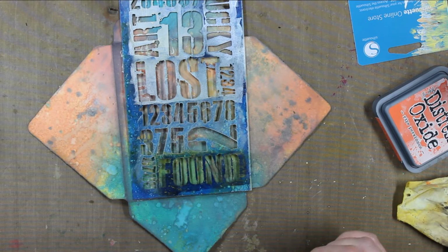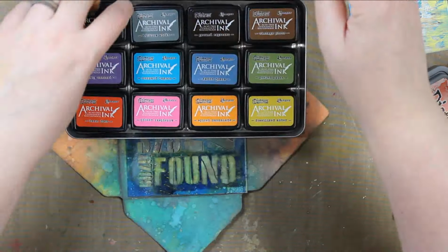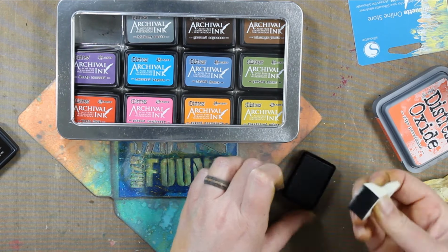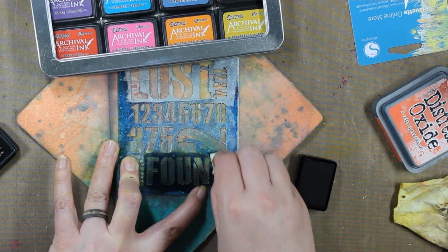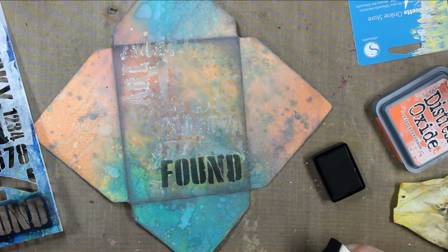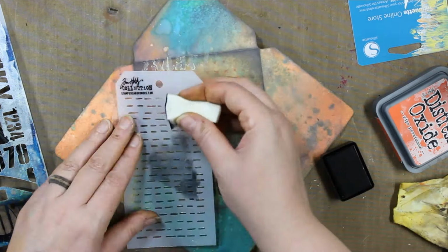So I decide to go in. I still wanted the word on the envelope, but I decide to use the Black Soot archival ink pad, and I'm just using a makeup sponge to apply it through the stencil. And then I'm going to take another one of those stencils from set 33 and just do a few dash lines.